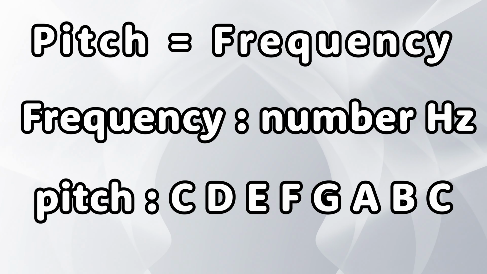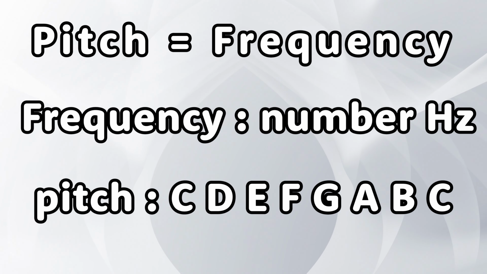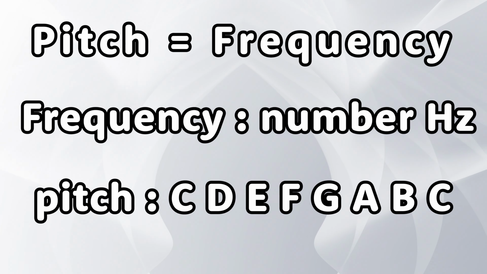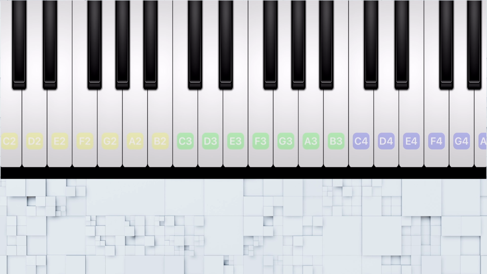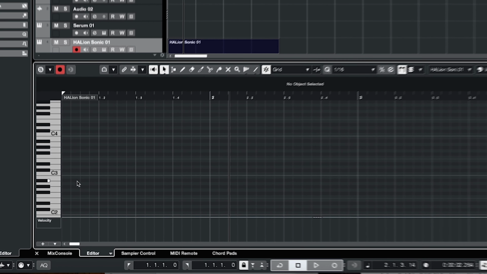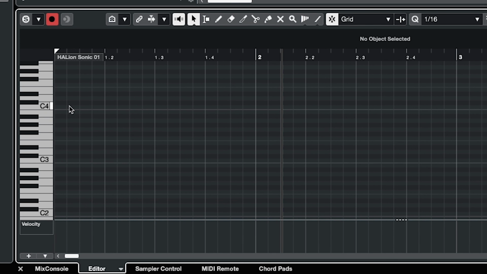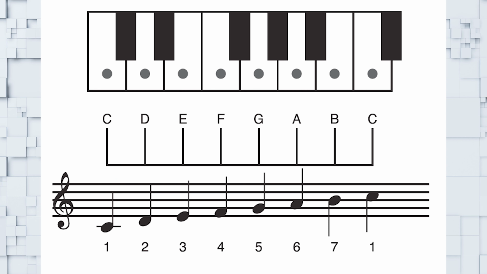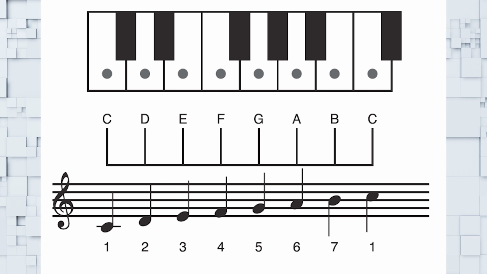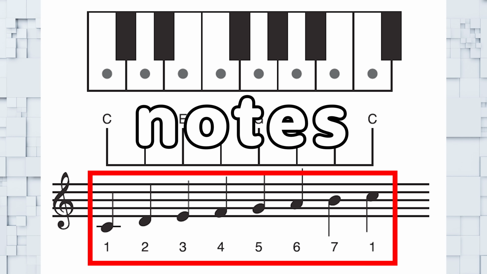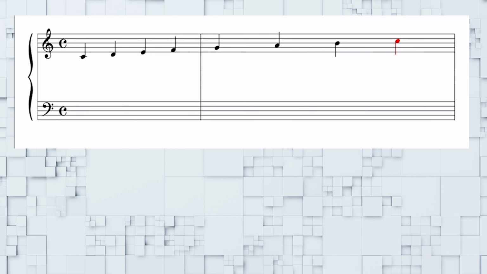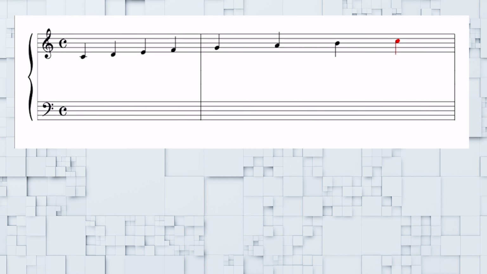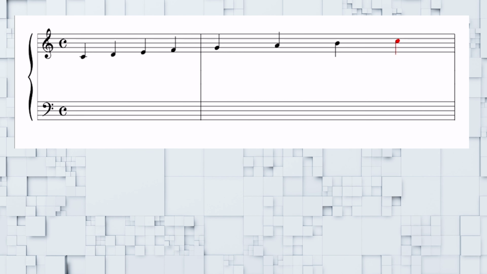On the other hand, pitch is described using the musical alphabet C, D, E, F, G, A, B, C. These musical letters are found on a piano keyboard. If you are using computer software, such as Cubase, you will see a piano roll format. For composers, these symbols are like musical notes on a sheet. Instead of referring to them as keys, we call them notes because they not only indicate pitch, but also contribute to the rhythm. So, in a music score, we're essentially examining both pitch and time simultaneously.